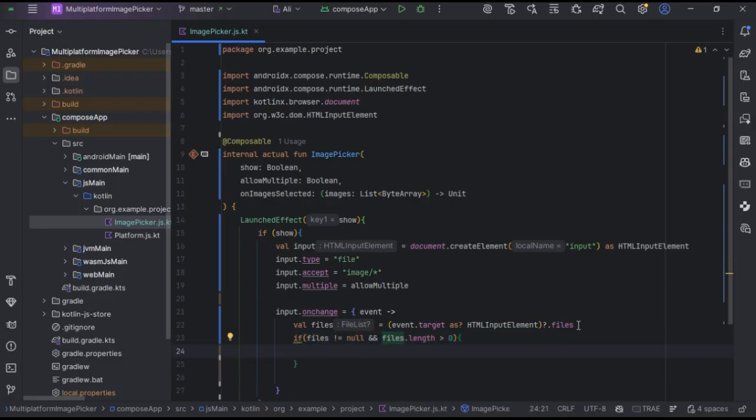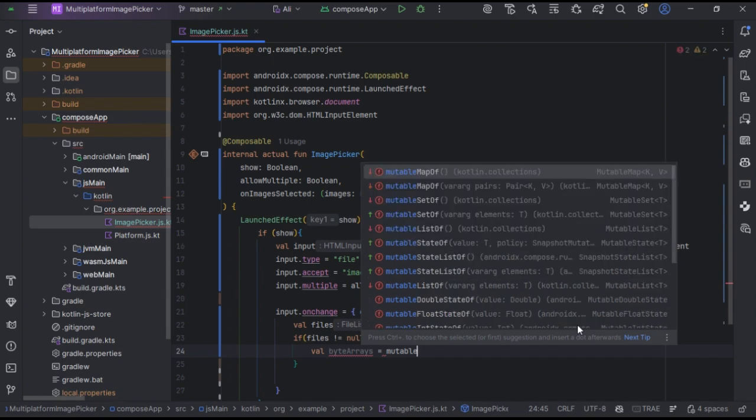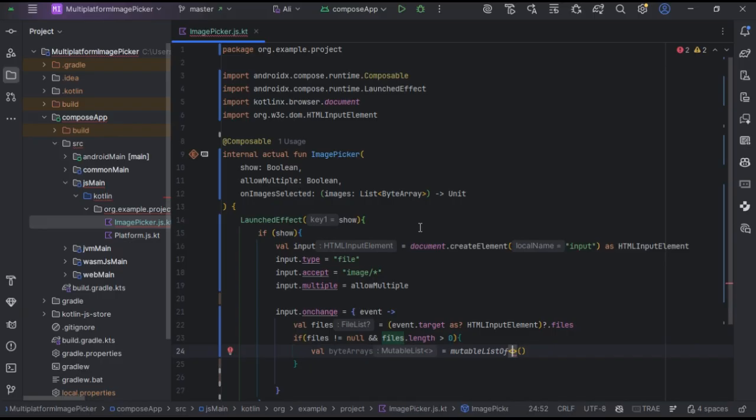If that is the case, then we have to create another variable, we shall call it byteArrays, and this will be a mutable list where we shall pass in our byte array.